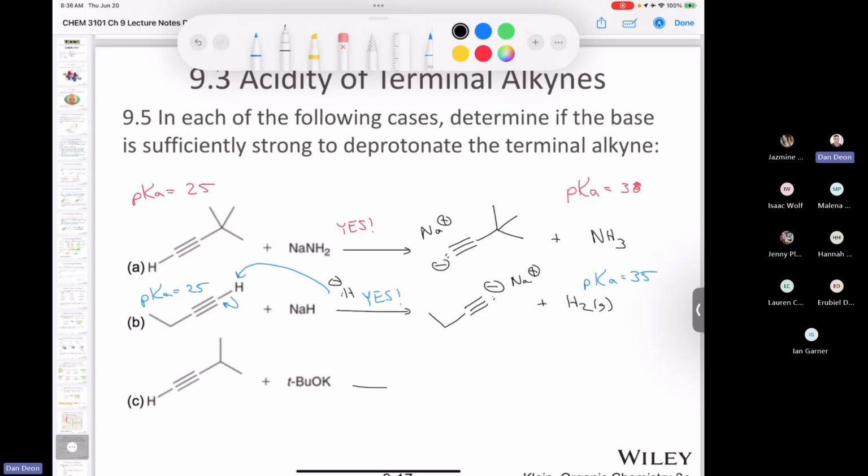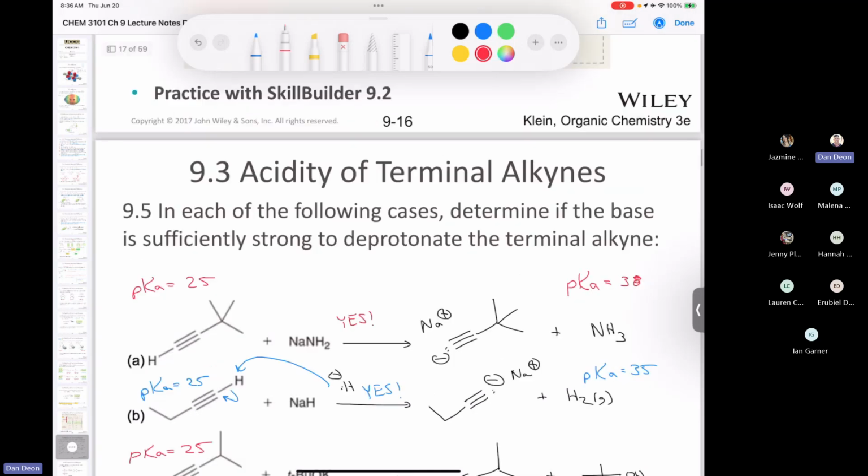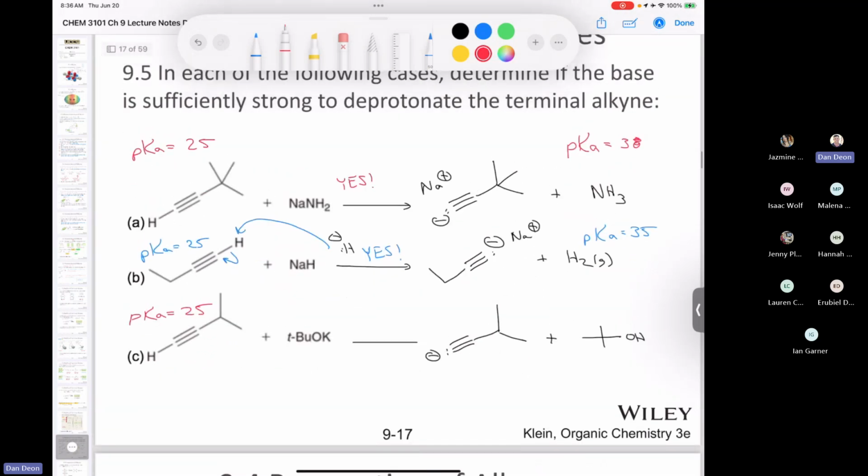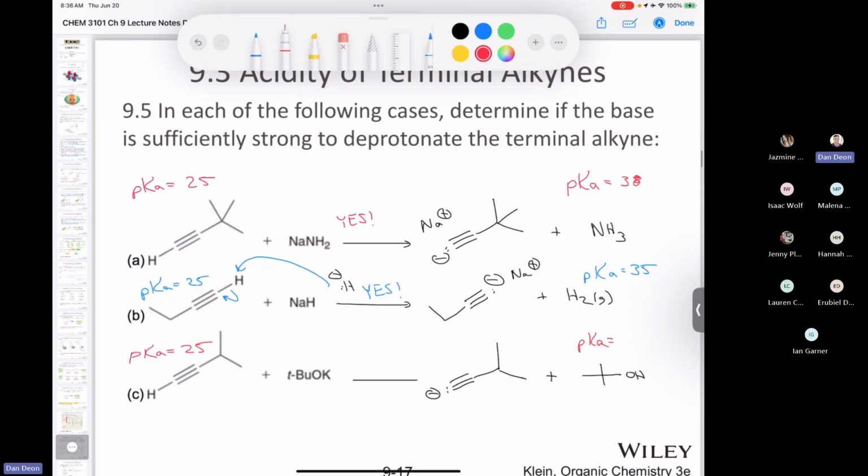And let's take a look at the next one. So if we do a deprotonation, we could draw our tert-butoxide ion, but I'm not going to do that right now. But if we were to deprotonate, we'd end up with this alkanide plus we'd end up with tert-butanol, which would be the conjugate acid. So this would be our acid, and it has a pKa that is equal to 25. And then our conjugate acid is tert-butanol, which has a pKa of 18. And you see that it is more acidic than a terminal alkyne, and so the equilibrium is actually going to lie to the left, and so no, this is not an appropriate base.